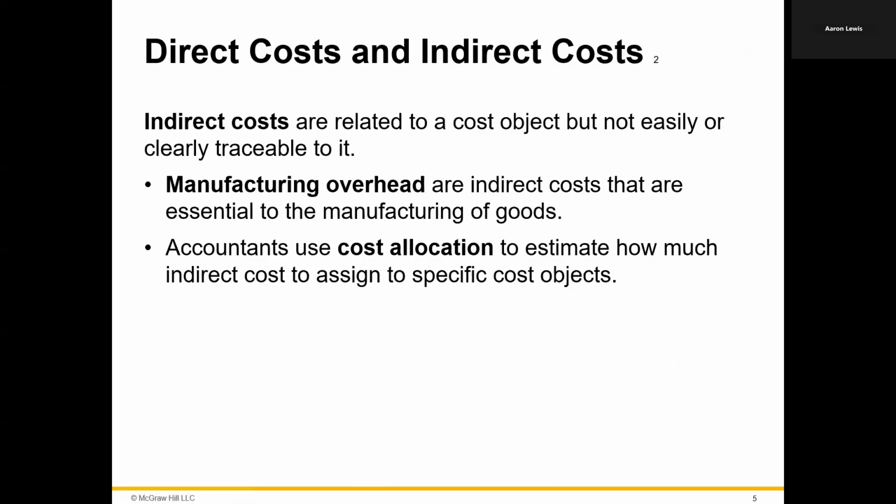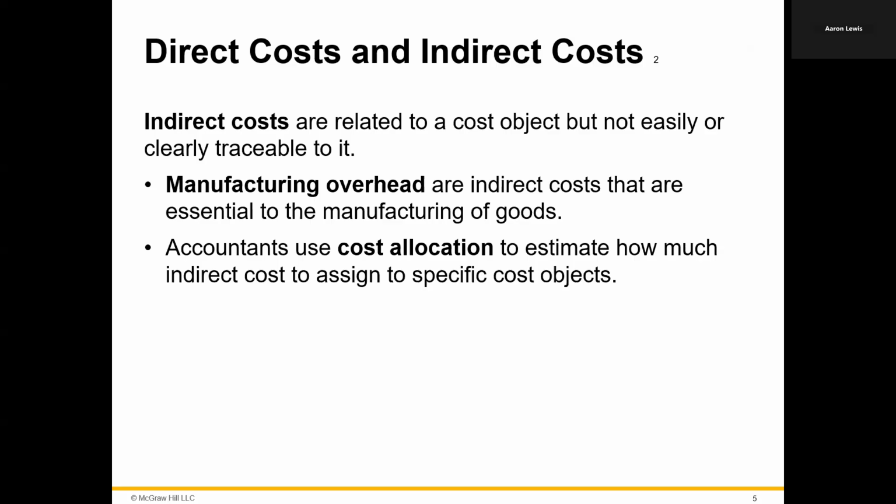Those are costs which you can't clearly trace to any one particular cost object, most likely because they are actually shared by multiple cost objects. If you have a production facility, you're not making just one product in that production facility. You're probably making a magnitude of different products. Apple doesn't make just iPhone 15s in one place. They make all of the different brands of iPhones, all of their AirPods, all of their iPads, probably in the same manufacturing facility. And they have to heat that manufacturing facility. So the cost of heating their production facility is an indirect cost because it's not directly tied to any one given cost object. It's shared by all cost objects.